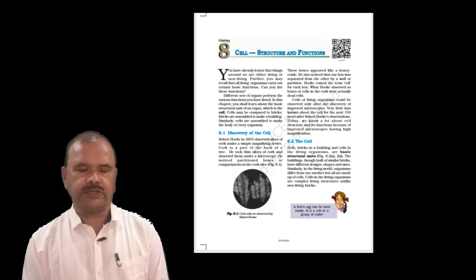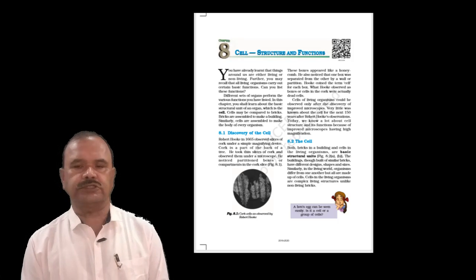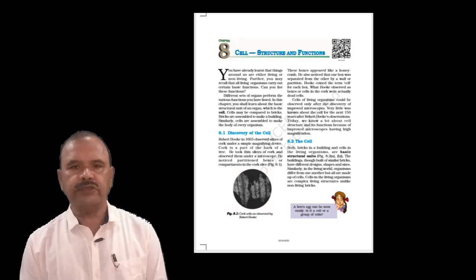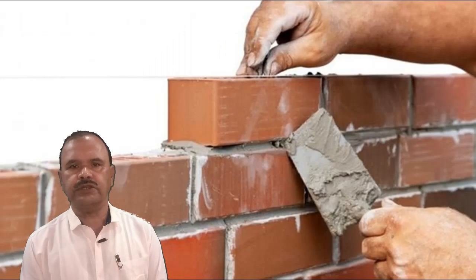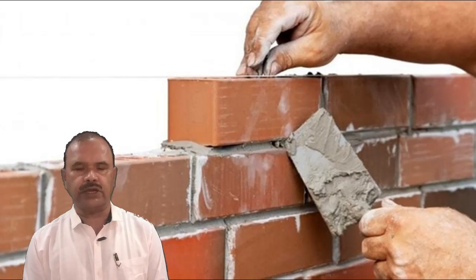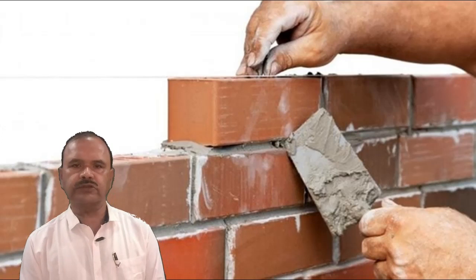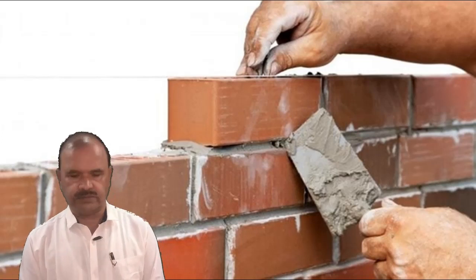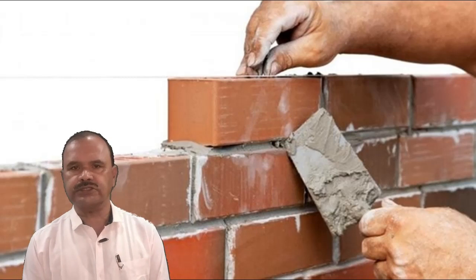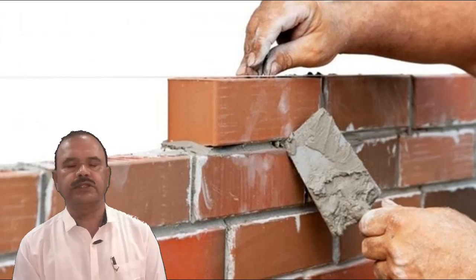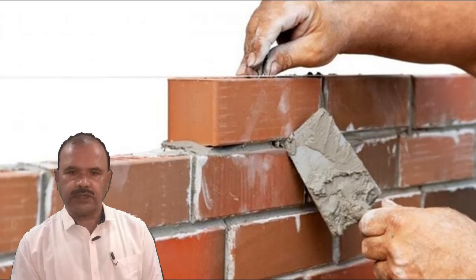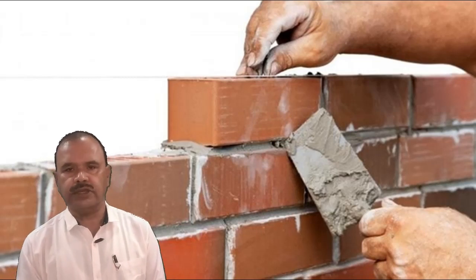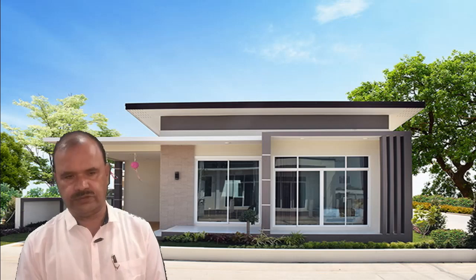Before going to the chapter, I want to connect you with this chapter with your experiences and your previous knowledge. You all have seen the construction of a building or a house in your locality or surroundings. What you observe when the construction work starts is that the mason first of all starts with a single brick, and continuously he joins these bricks and assembles them into a beautiful building or a beautiful house.